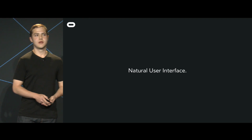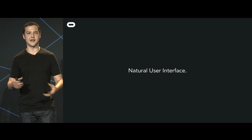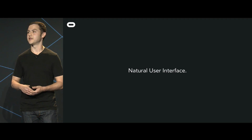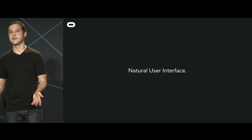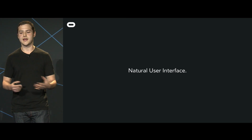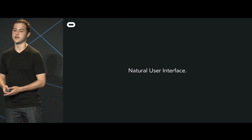So when we were making these interfaces, it was really important for us to design things with this idea of the paradigm of a natural user interface. We needed to make sure that everything had a low learning curve, that the interface took its time to teach controls and interface paradigms. We needed to let them sit with it, take the time, and give them the space to get comfortable. And we absolutely needed to make it feel right while they were using it.